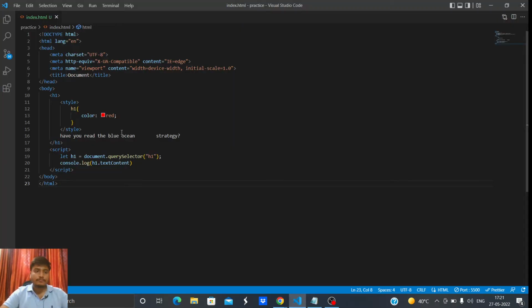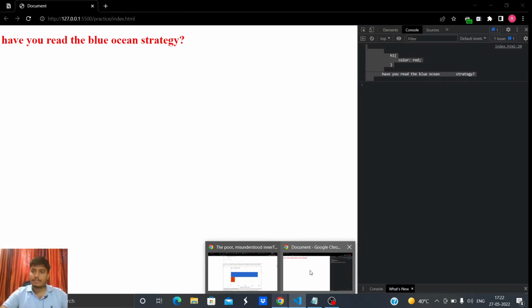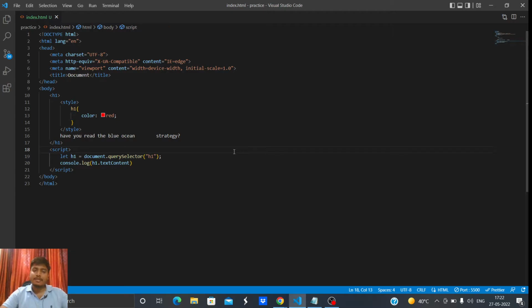Obviously the tags themselves, whether they are child nodes or parent nodes, will be skipped over in both cases. So the style tag is skipped and we are getting this, because textContent simply gives us the text from our code.